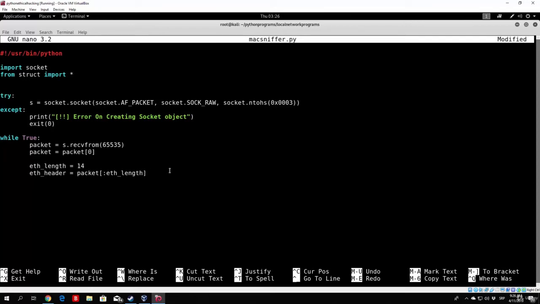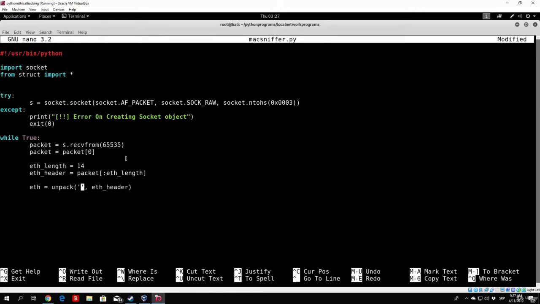And right now we want to unpack our Ethernet header into the MAC addresses and the type of protocol. This is where the struct library comes in handy. We will use a function called unpack. We will use a variable called ETH, which stands for Ethernet, and equal that to unpack. In this function, we need to specify 2 things: the format in which we want to unpack it, which needs to be between the single quotes, and the packet that we want to unpack, which is Ethernet_header.